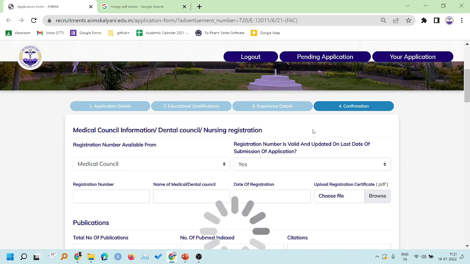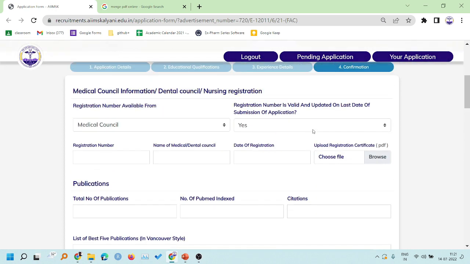And if you log out, or if you stop right now, and think that you can come back and fill up the form, usually the details are saved, but we again strictly recommend that you fill it up in one go.